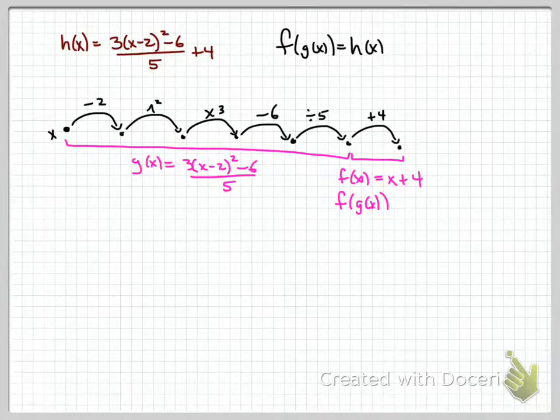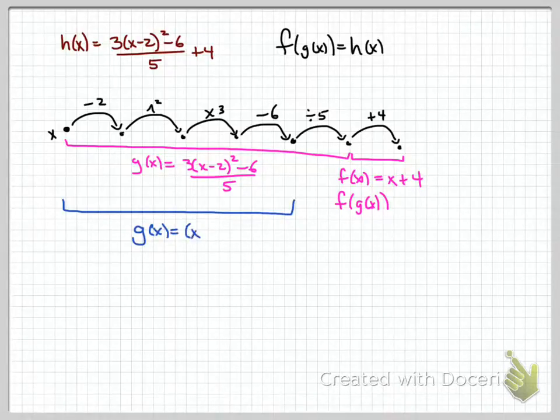Then we did another example, and the next example I did actually did almost as much. I hope you can kind of see where this is going. My next example actually just went to here. Our initial function g of x was just (x minus 2) quantity squared, 3 times all of that, minus 6. And that was it. So it took care of the subtracting by 2, the squaring, the multiplying by 3, and the subtracting by 6. What did it not take care of? It did not take care of the dividing by 5 and adding 4 in that order.